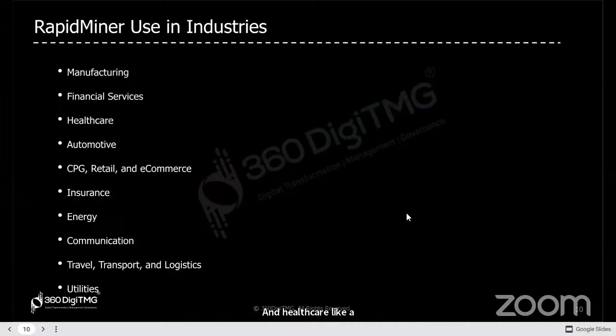They can use RapidMiner for analyzing their patient data. And automotive, they can use RapidMiner to analyze vehicle performance data. And CPG, retail and commerce, which means we have already talked about the retail store, right? Commerce, e-commerce. So we can use RapidMiner in multiple industries.